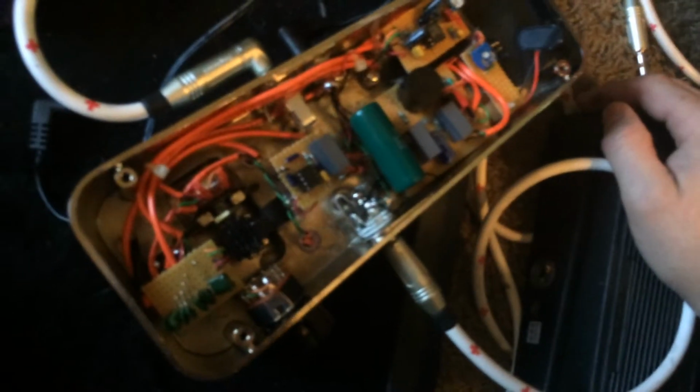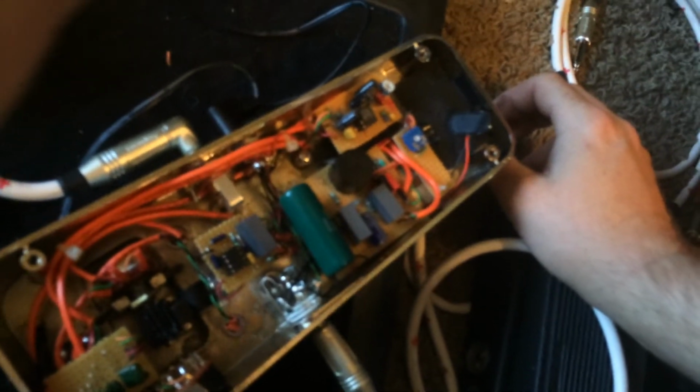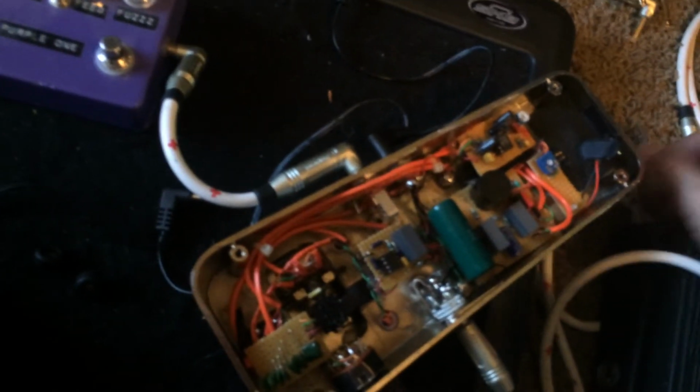Everything's handmade. I just kind of hodgepodged it. I tried out a whole bunch of different output buffers and input buffers until I found one I liked. I ended up going with the one I saw in the schematic for that Fox Rock, and it was like the 5th one I tried. It was pretty good as it was, but I adjusted it a little bit to have a little bit better bass content on the way out, because I like to have my pedals not lose low end. I like to kind of keep it unity.